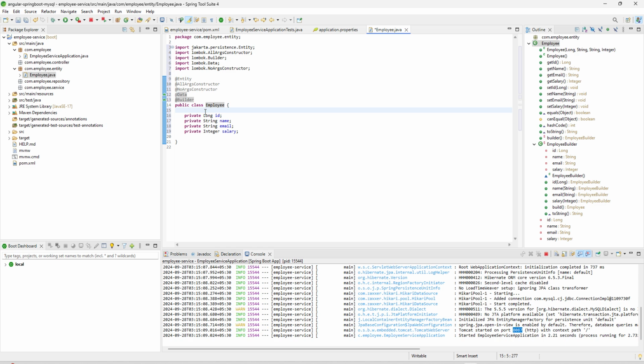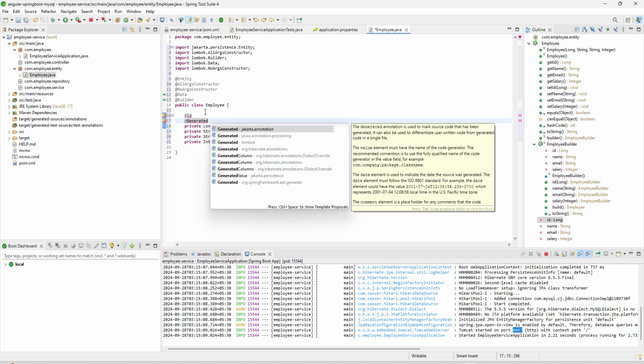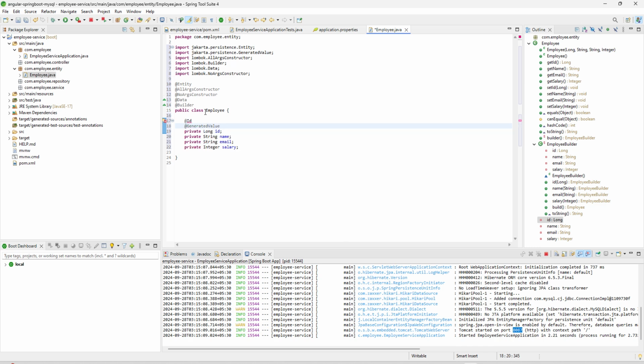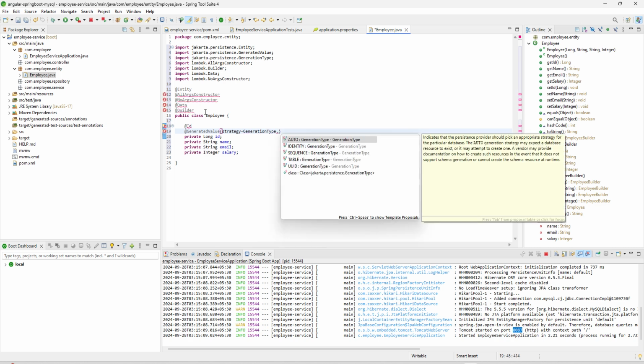Now we have these 4 fields. We need to add the @Id annotation as well, and here we can add @GeneratedValue. For this we can add strategy, so we can use GenerationType.AUTO.